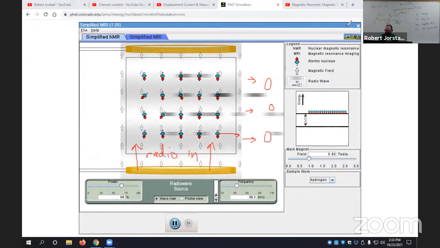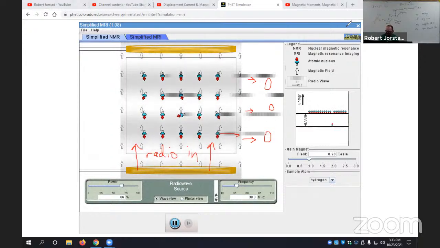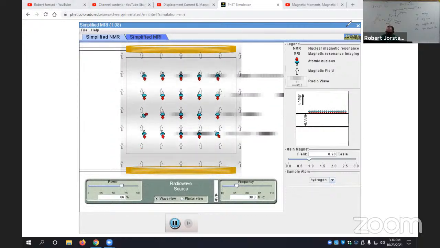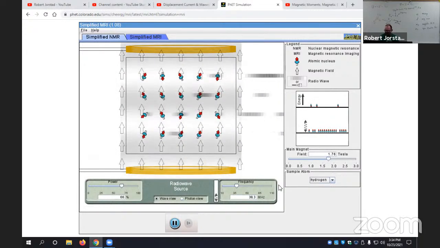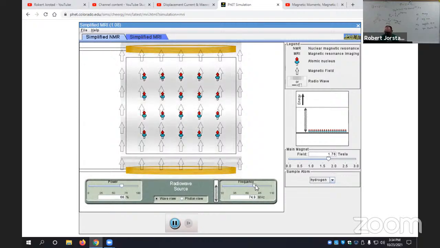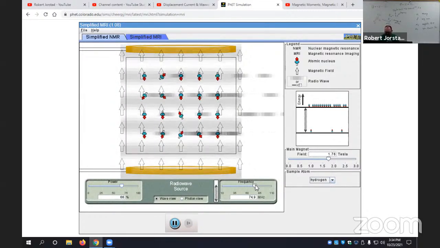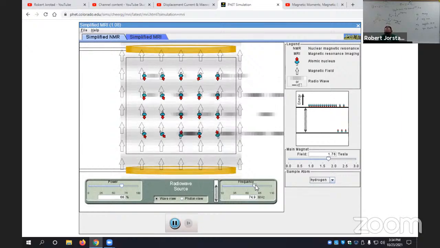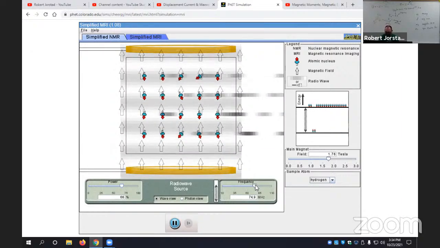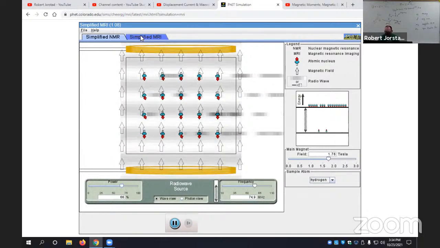We see that the radiation re-emitted by these protons as they relax down to the low energy state can be emitted perpendicular to the incident energy. Now, the other interesting thing is if I up the magnetic field strength, we should rapidly see this thing fall apart, right? Now there's not any up in the high energy state. So notice if I use more magnetic field, I'm going to have to use a different radio frequency. Aha. So we see that different size magnetic fields will communicate with different radio frequencies. Got it.